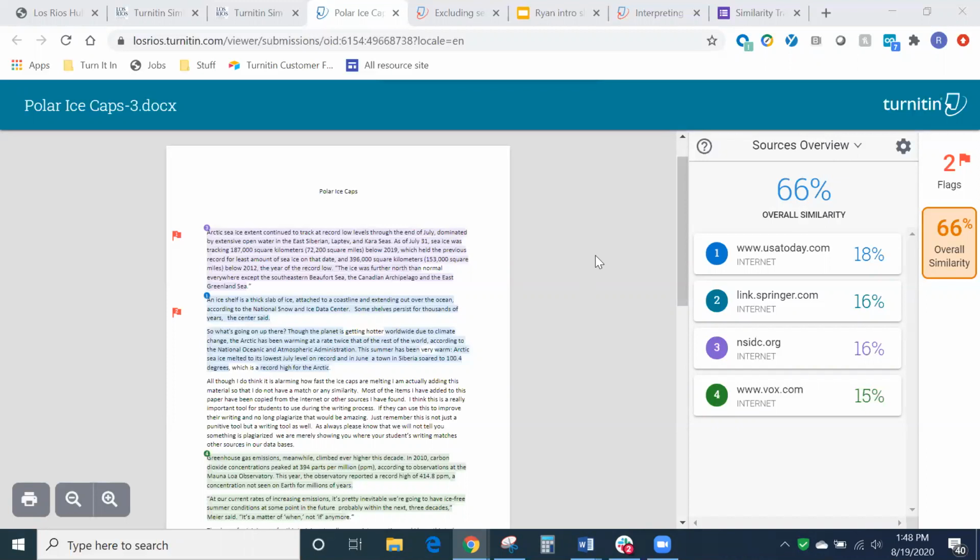I think you'll have to take a close look at the type of paper you're asking for, your instructions as far as how many quotes or citations you expect, and then go off your best students' papers to decide what's an acceptable percentage to you. I've worked with some online schools that come up with a 30% or less, but it is really going to be up to you about what is a good score.